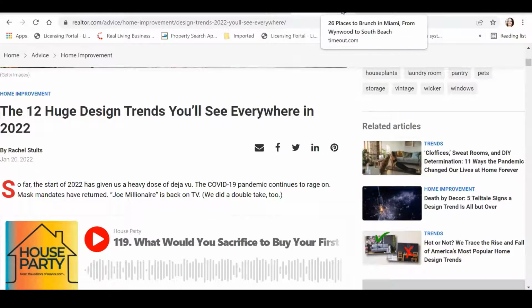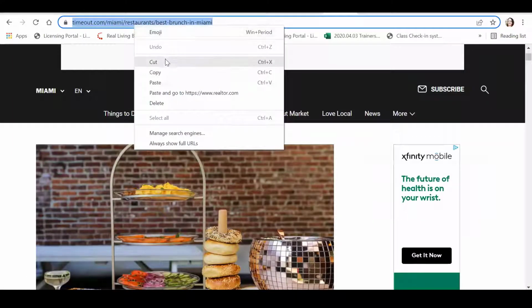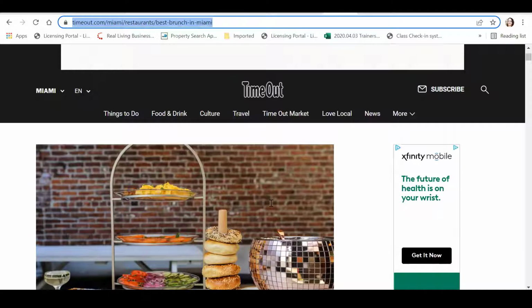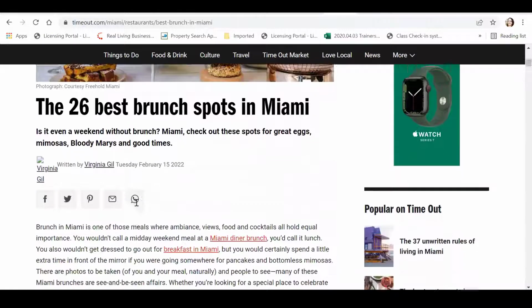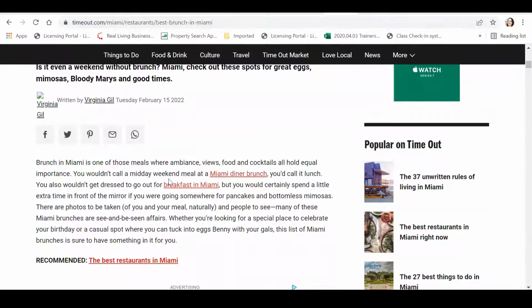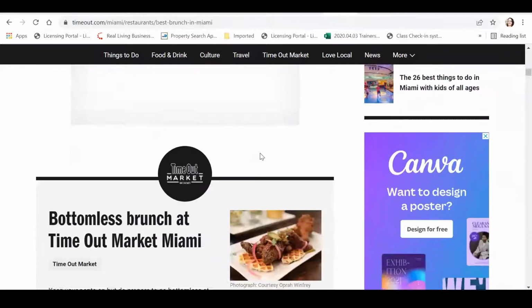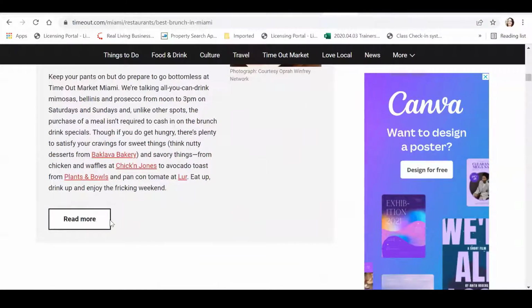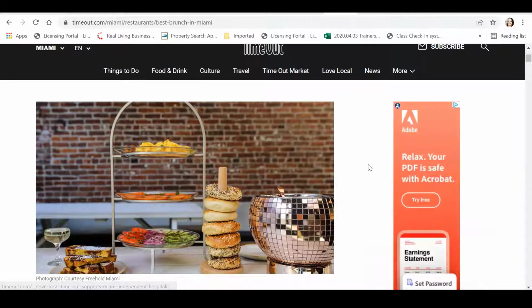You also have local insight regarding your city, and the website that I like for this is timeout.com. I used to like Miami New Times a lot, but I feel that Timeout their posts just look good. And you're able to easily post these. They're also available in English and Spanish, which I really like. If you wanted to post them in English, if you wanted to post them in Spanish, you can. And it's local information, and you have your topics up at the top: things to do, food and drink, culture, travel, right?